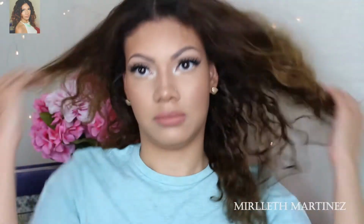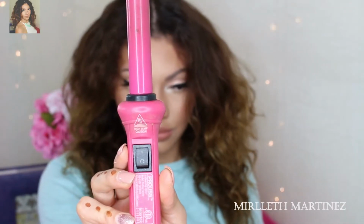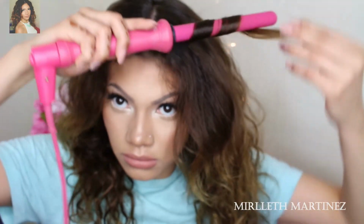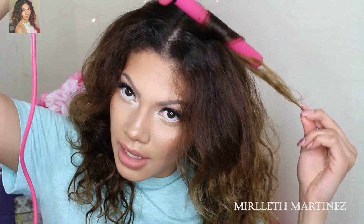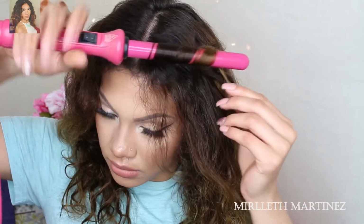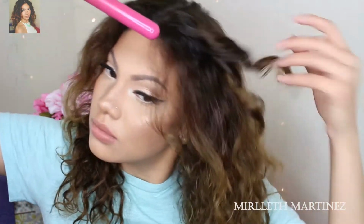And with anything that you have, I had those tiny eyebrow tweezers or whatever. So I'm just gonna do a part in the center, and with my 1-inch barrel wand, which I got from Winners, I believe it was $19.99, plus tax, that is. I'm just going to start curling my hair, and I'm going to start doing it away from my face, and then when I get to the bottom, I'm actually gonna do all of them away from my face because I wanted a wavy kind of look.